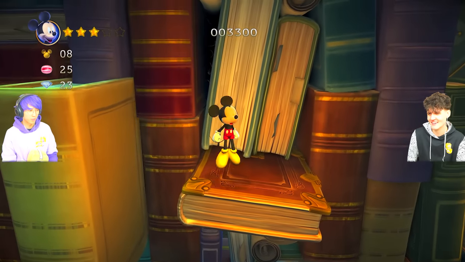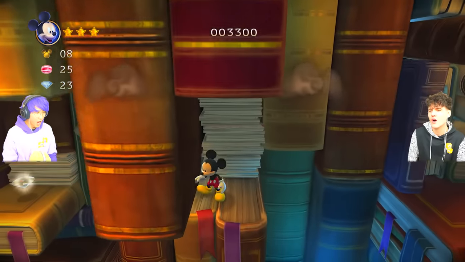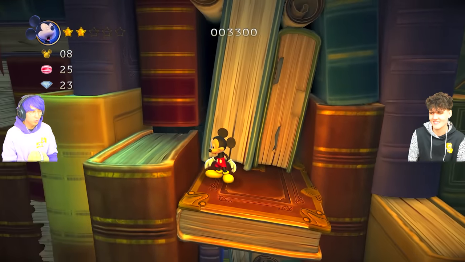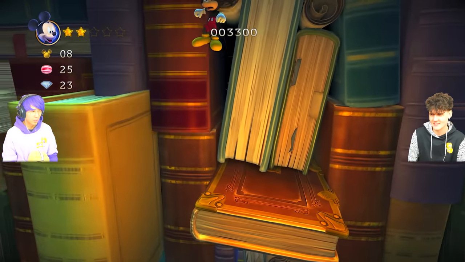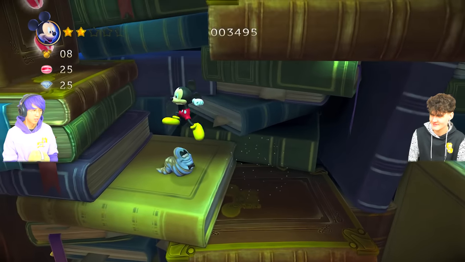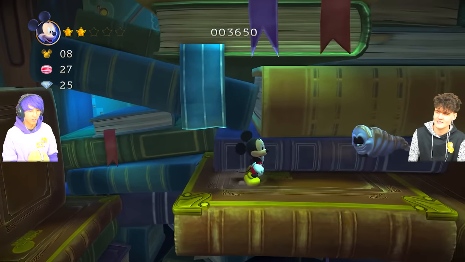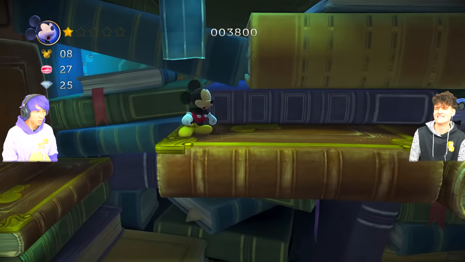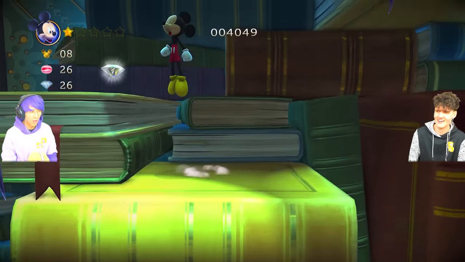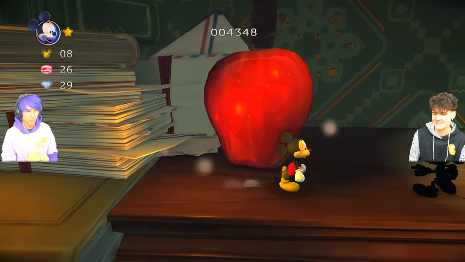Wait, this is so difficult. What do you do? Oh, you gotta jump on that one. Okay. No! What? You just fell through the book. Okay, guys, this actually is very, very hard. Wait, this is insane. Okay, nice. Get out of the way, Mr. Worm. Nice. And your buddy, too. Tell your friends. Ha! This is insane. This book level is insane.